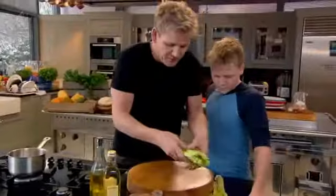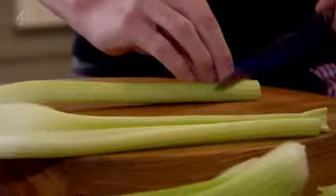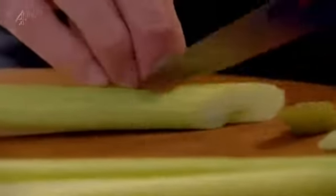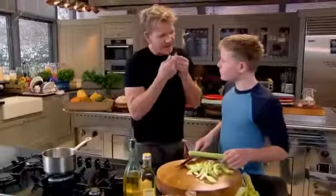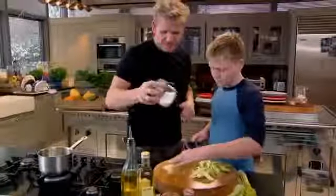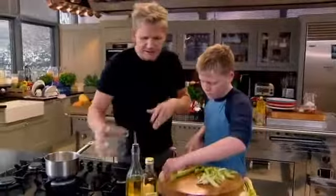Now, because we're pickling it, we want to sort of make it look a little bit more attractive. So we go around like that. Okay, on an angle. So when you pickle the food, does it preserve it? That's exactly what it does. But also it gives it a really nice, salty, soury flavour. Yeah. Okay, now, splash of water and in with the sugar. Nice. Okay? So you've got to bring that up to the boil and create almost like a little syrup. Yeah.